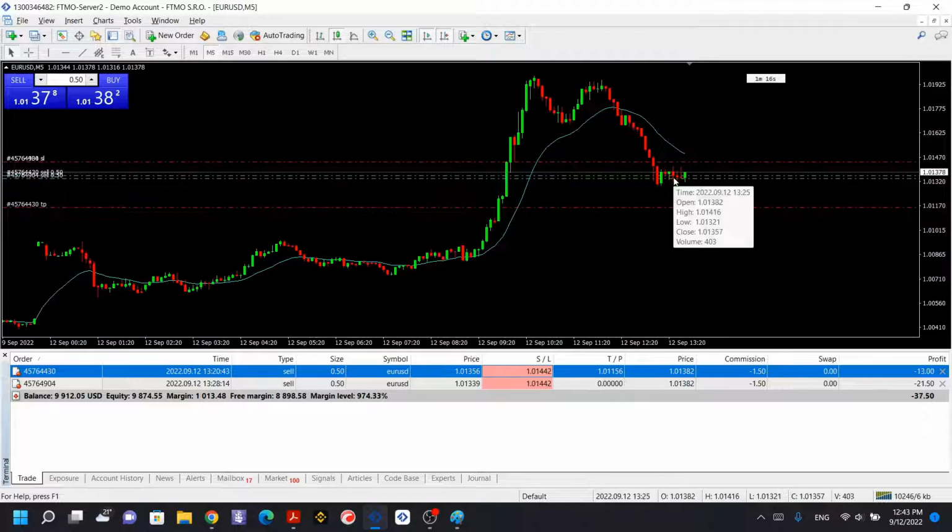So I want to assume that this is a failed final flag, so that the market is going to push lower just a little bit below it and then reverse up, and this is going to be a final flag. This is my assumption, but we're still going to get a little bit of a squeeze down.